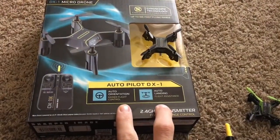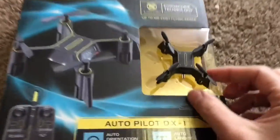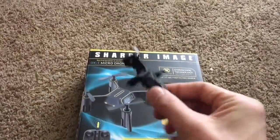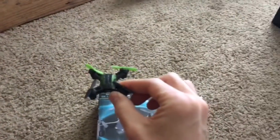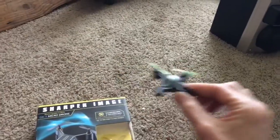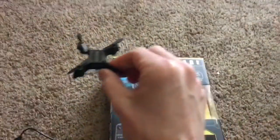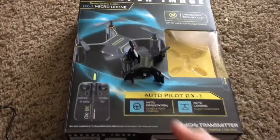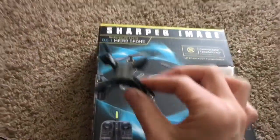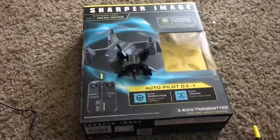The autopilot and auto-orientation don't work very well — they mess up. Auto-land I don't even try. I am glad this thing doesn't do the flip like all the other ones do — I don't do flips anyway. On other quads, you push the analog right, it goes right, and once you let off the analog it stops instantly. This one is a whole different story — when you push the analog right and let go, it keeps going until you correct it. That's kind of cool to have something different.